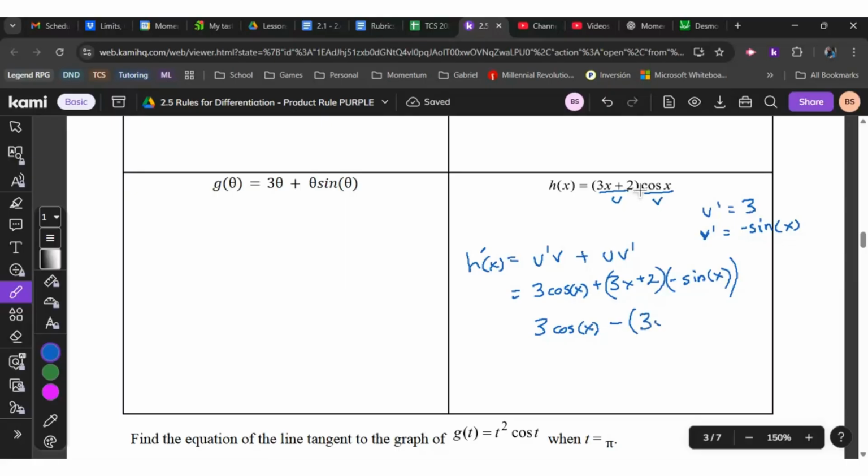Why is it 3 cos x? Yeah, at the beginning. Because at the beginning, u prime is just 3, and v is cos x. So we're multiplying those two things together. And then for the second half, it's u times v prime. And what happened to that 2 at the beginning? At the beginning, it went away because the derivative of u is just 3. Because the derivative of 2 becomes 0. It goes away. Does that make sense, everybody? Yes.